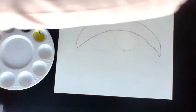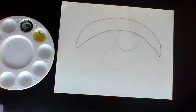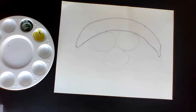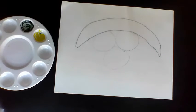If you already have this color, great, you don't need to make it. It's almost like a pine green, which I have in acrylics, but not poster paint. You can do mixed media, but I'm not going to do mixed media this time. Maybe a little bit later we can do mixed media.